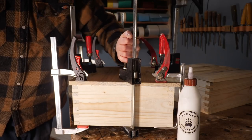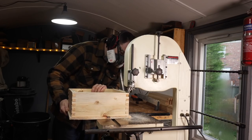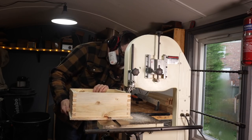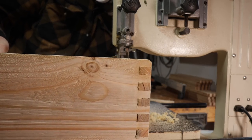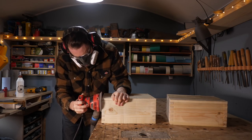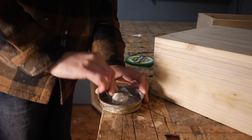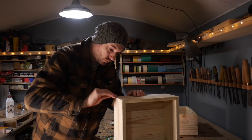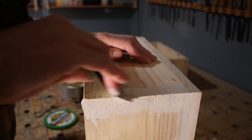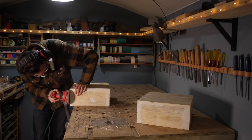I prefer to make the panel a bit oversized and then when it's dry I can come back and trim it flush — to do this I'm just using the bandsaw. I can then give it a sand to finish flushing it up and sand those fingers down. I'm going to be painting this project so I'm going to mix up some two-part filler and fill any cracks and gaps. This stuff sets up pretty quickly and when it has I give it all another sand down.